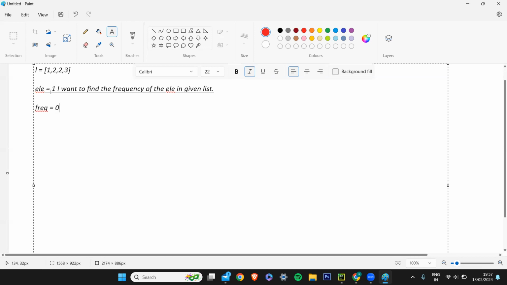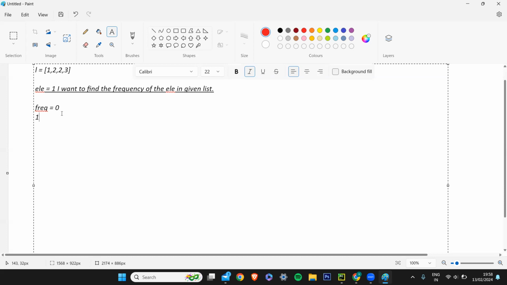So initially I haven't gone through my list, so I'm just assuming my element hasn't occurred even once in my list. Now I'd like to move through each and every element and check whether that element equals my given element. So first element is 1.